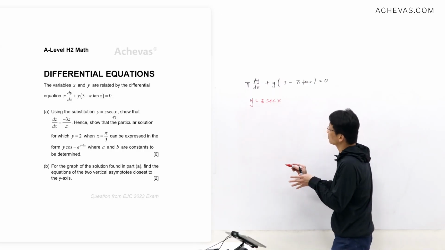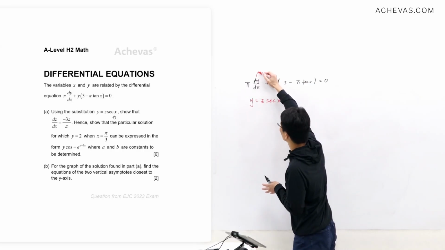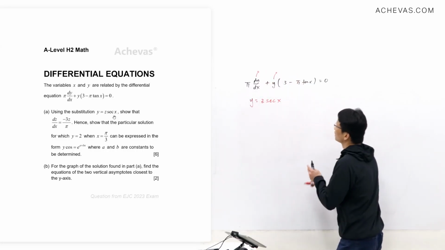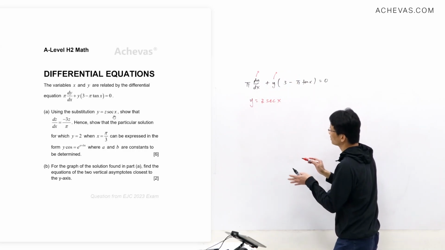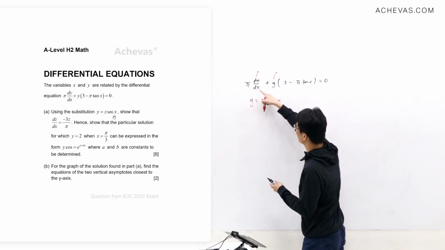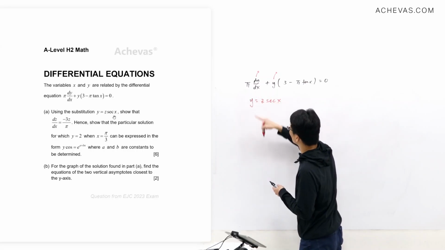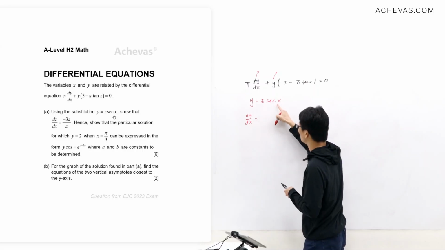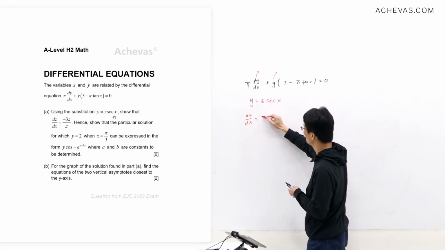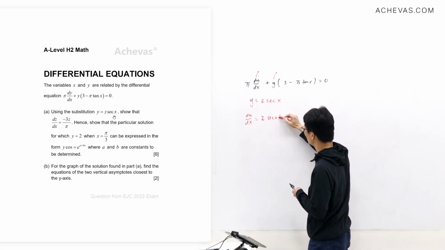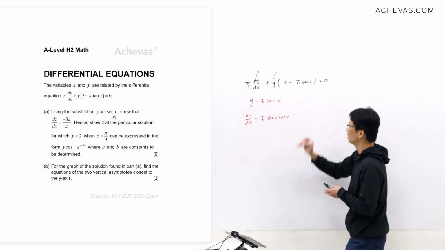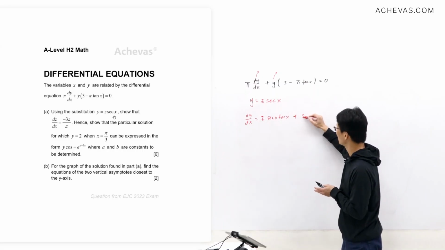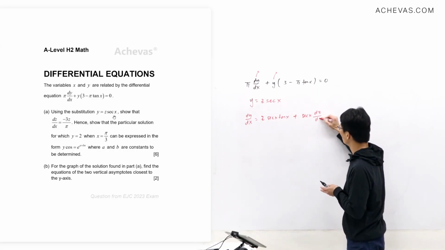So in this case, we are supposed to treat it like a variable. So our objective for this question is to replace all the y away. So this part here, I want to replace away. This y, we also want to replace away. So what we can do first is to differentiate with respect to x to get a dy/dx term. So hopefully we can replace it here. So we get dy/dx will just be equal to, now we got to make use of product differentiation. So I keep z, differentiate secant x, so we get secant x tangent x. This differentiation can be obtained from the formula list. Now I would like to keep this and differentiate this. I'll get secant x dz over dx.